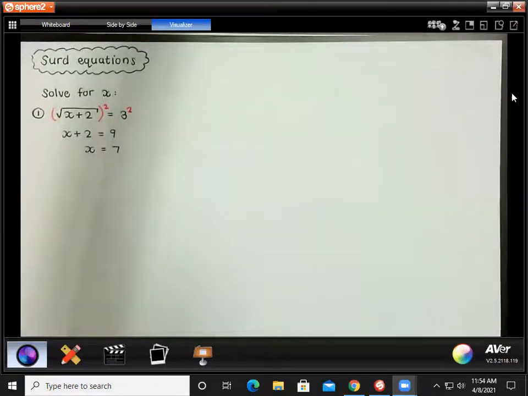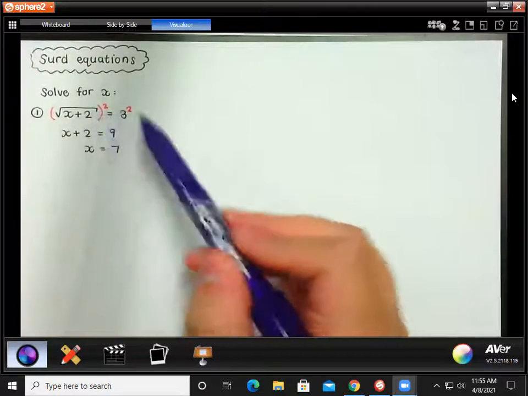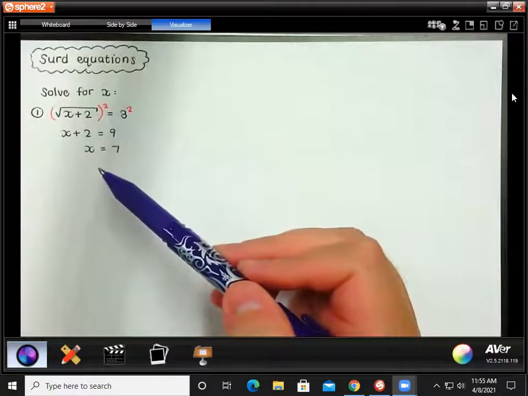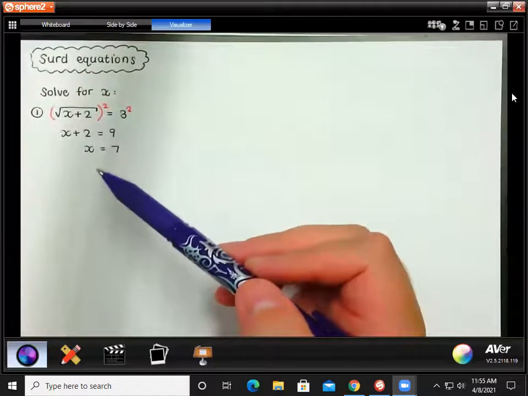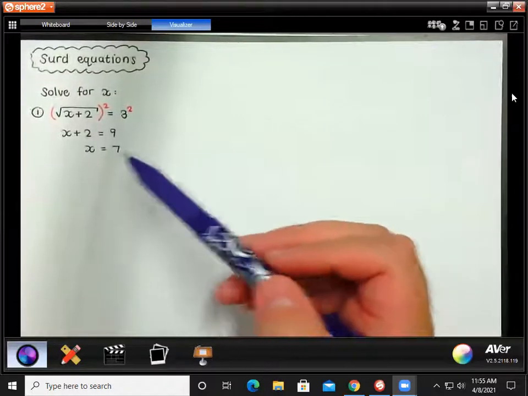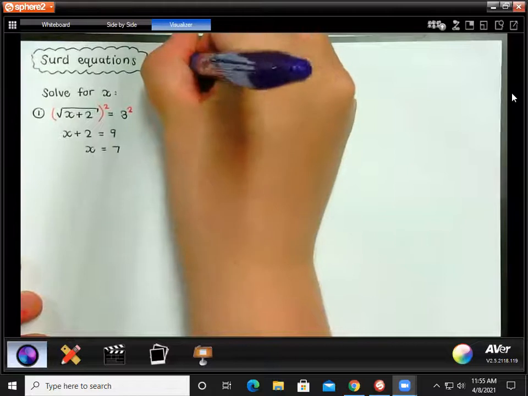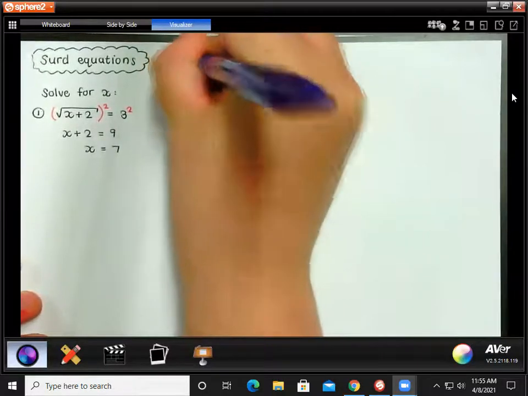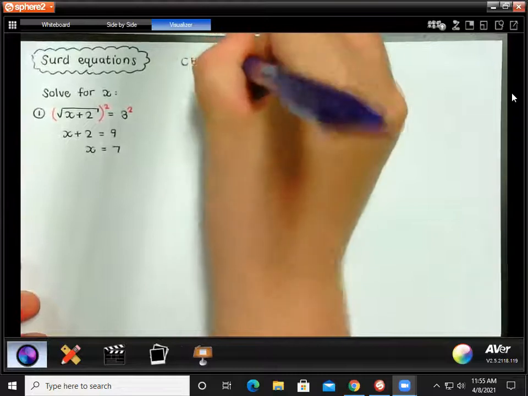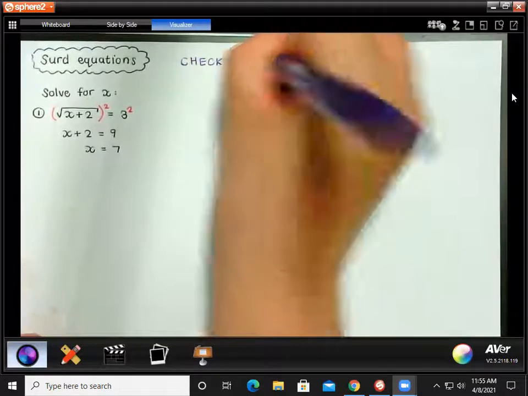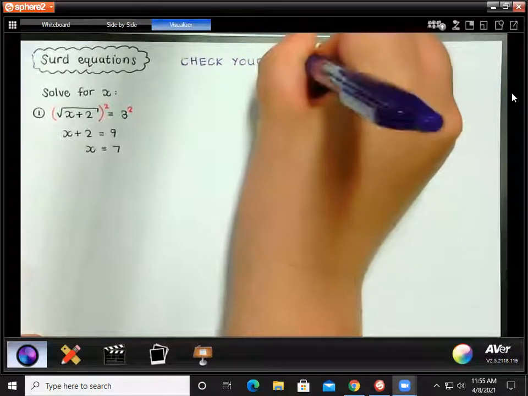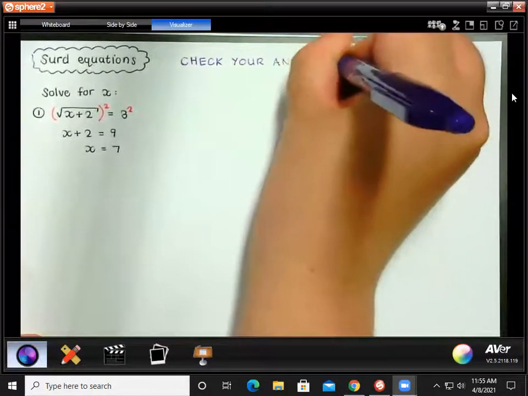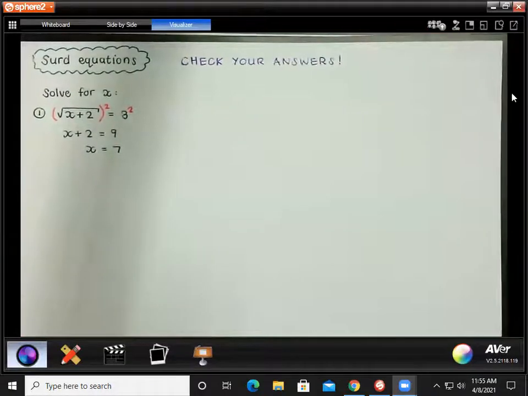Now, guys, the most important thing when it comes to surd equations, all right, when we square both sides, we are actually introducing something foreign to that equation, all right? There was no square originally. So sometimes you'll see later on when we get to equations that have 2 answers, sometimes one or both of your answers actually might not work, okay? So with surd equations, you always have to check your answers. Okay, that's very important. Okay, you have to check your answers.